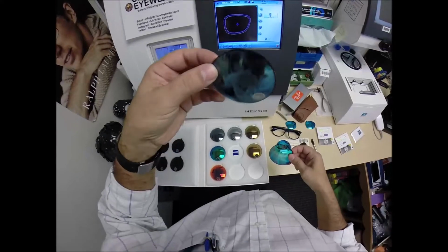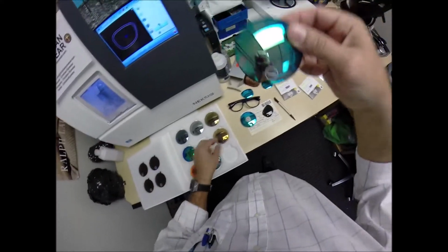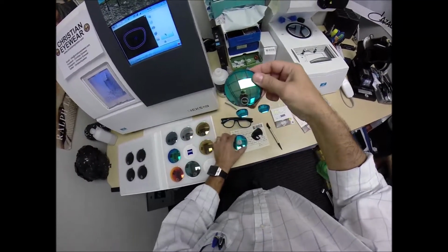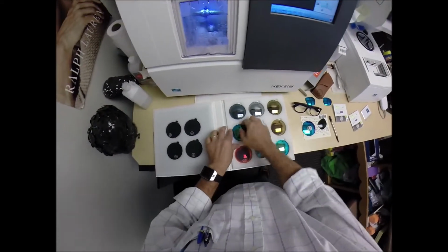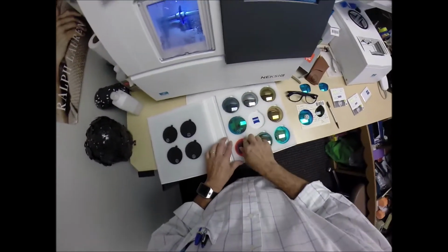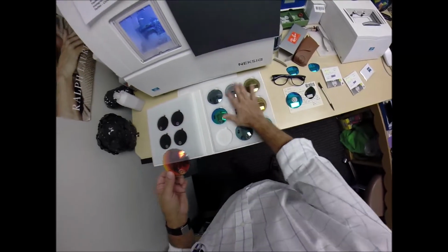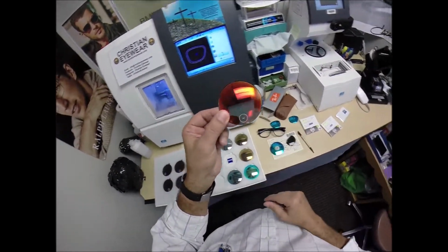There is a matte blue, which ironically they call blue, and the strong blue. That's what these are. This is the strong blue lens. Now there is a green. There's only one form of green, and there's only one form of red. Now I can do the video for all of these colors, but for some reason I can't block red.